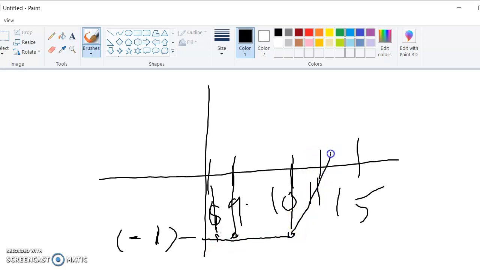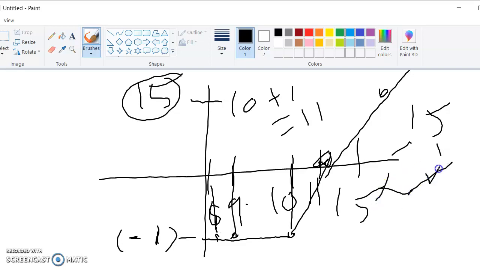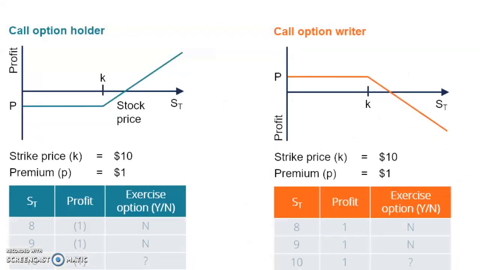actually at 11 our cost is our stock plus premium put together, which is nothing but 10 plus 1, 11. So this is our break-even point. So we'll start making profits once the stock moves beyond 11. Say the stock goes to 15, and we paid a premium of $1. The strike is 10, so the difference is 5 minus 1, which is 4. The 4 will be our profit. So that is the actual phenomenon behind this option's payoff.